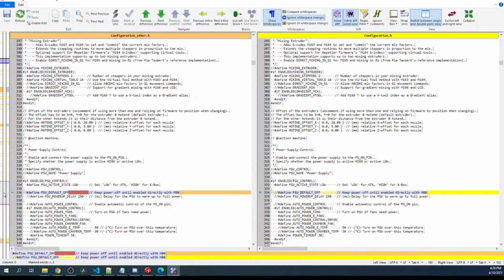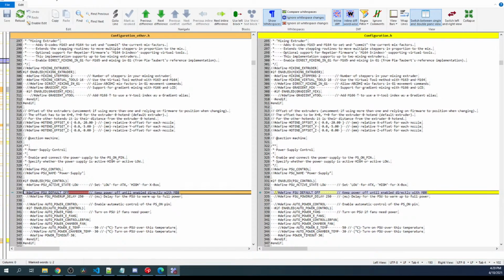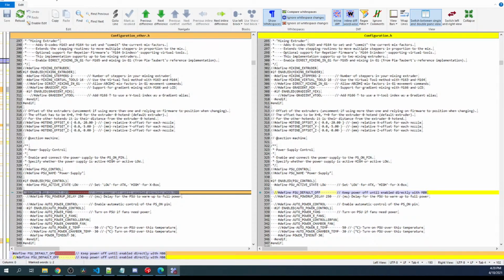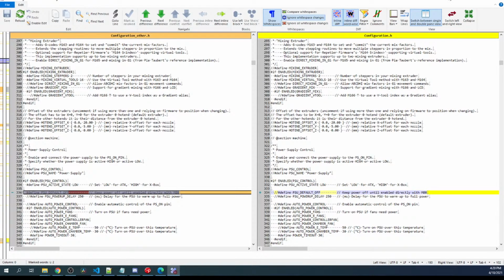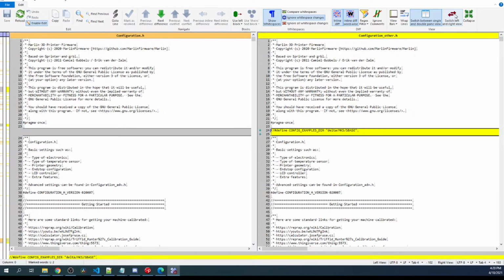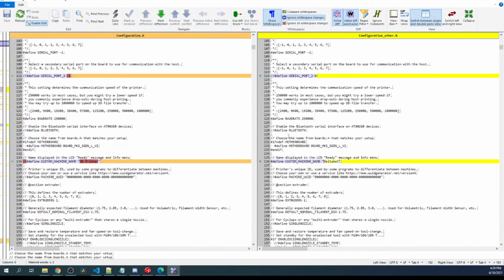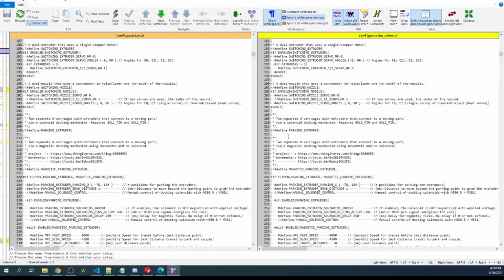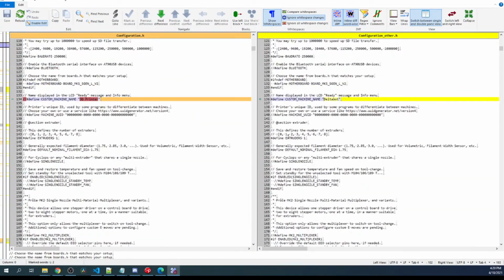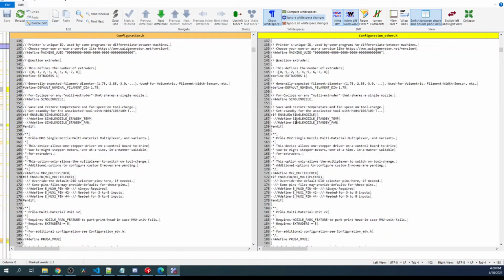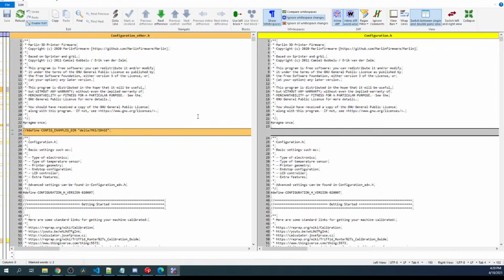Let's try this one right here, because I have a funny feeling this setting might be causing the issue. Did I actually manage to get it across? I might have to copy it by hand. Give me a second. Oh no, I switched the order. Sorry about that.